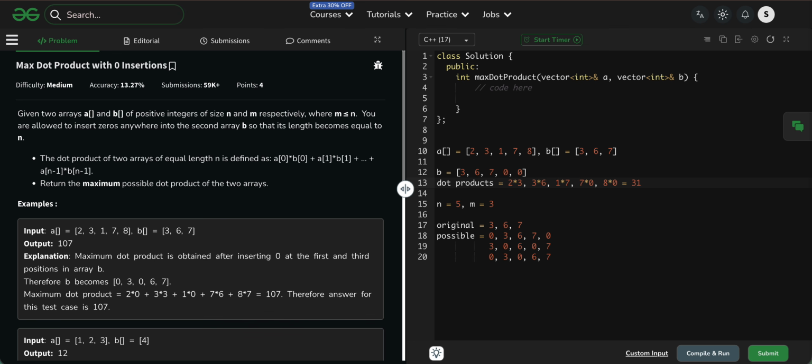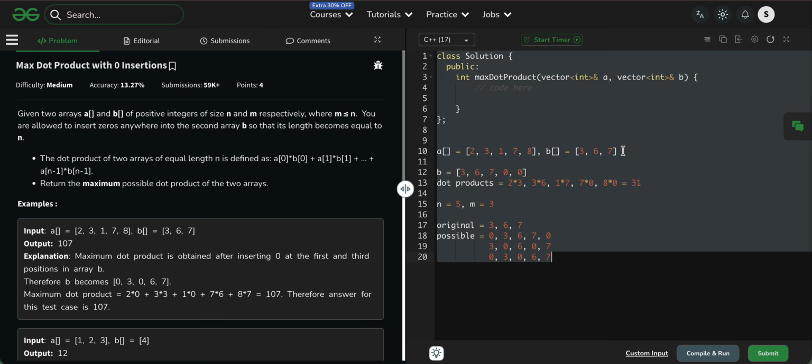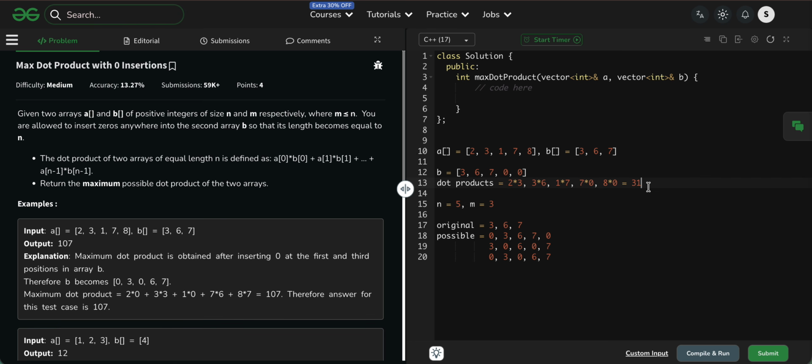That is not good, because the answer is low.